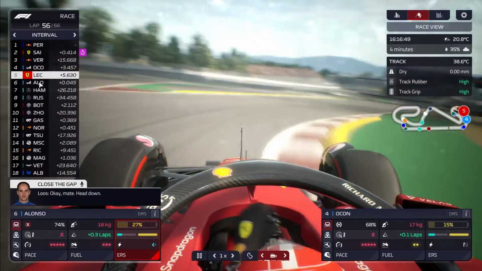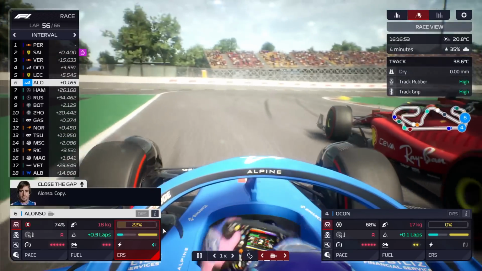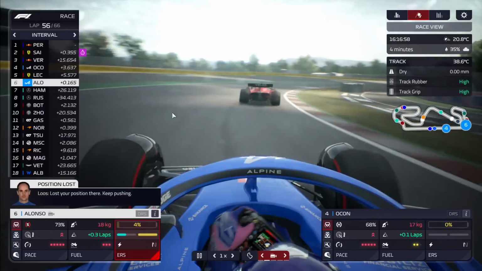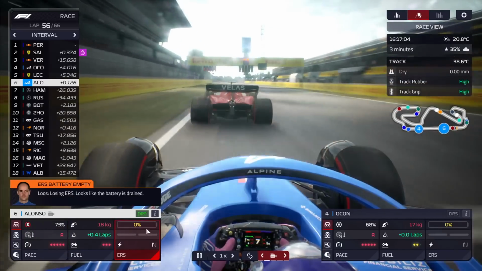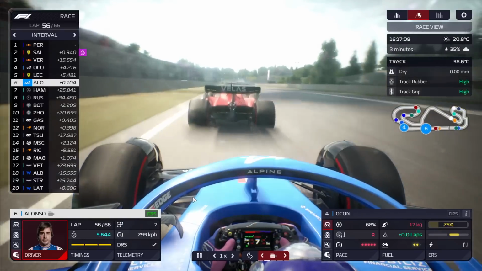I was hoping for a masterclass, and unfortunately for us, the Ferrari's got us done. But I'll tell you what, Alonso, he's not going to give up the fight just yet. He is going to get DRS here as well. Ferrari, advance the race. Can he now get past? He's going to have DRS. We've not got any ERS to use. Can we try and make a move into turn 1?